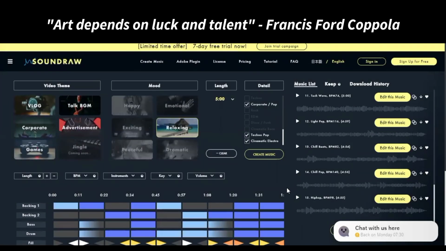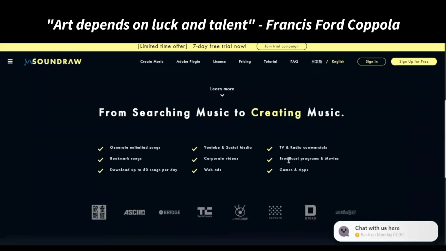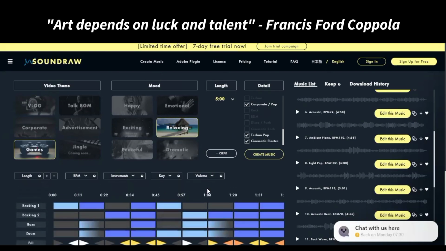You can also use different options. Here are different options that you can use. You can change the genre, you can change the mood, you can choose emotional, peaceful, or the jingle that is for games. You can do it for vlogging. You can make not just one channel but multiple channels, and you can use it on different channels. You are getting the whole opportunity to use it. Here you can see all the options.